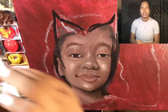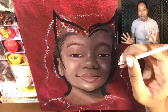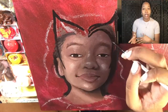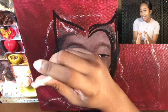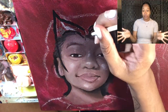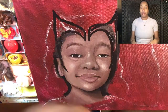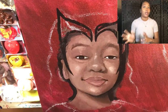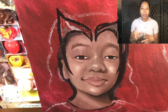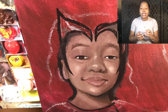All right, so this commission itself was very strange. It was like a collab piece. This person loved WandaVision, so I'm trying to spoof it so the character is the person with WandaVision. I don't know if you guys could have guessed that before, but you'll see when I put her crown on, her costume. It's very weird because I have to change things up. I have to change her color tones and also want to use a few other highlighting details. But it was very fun.